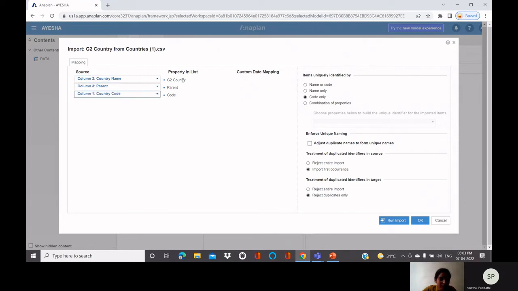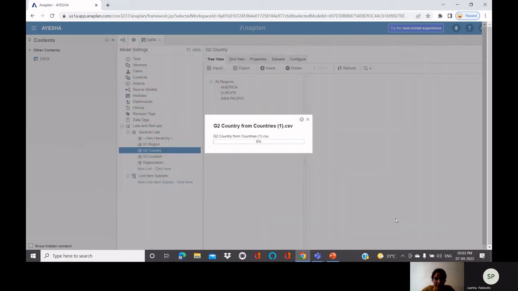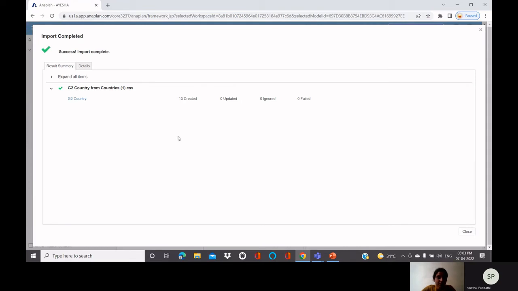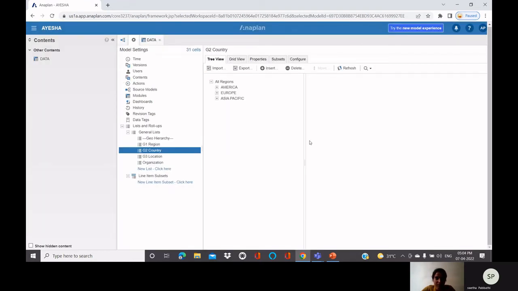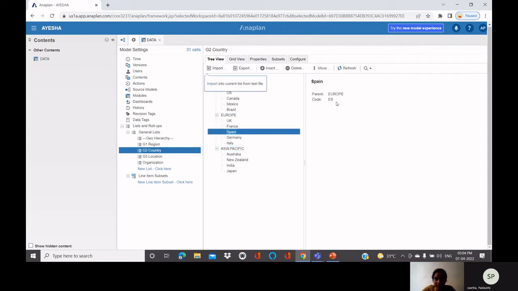Code is for code, and G2 country is for name. This is the hierarchy list, so we are assigning the parent. Here we have created 13, with 0 updated, 0 ignored, 0 failed. We have created this hierarchical list. Similarly, we get the code like this: parent Europe and code ES.